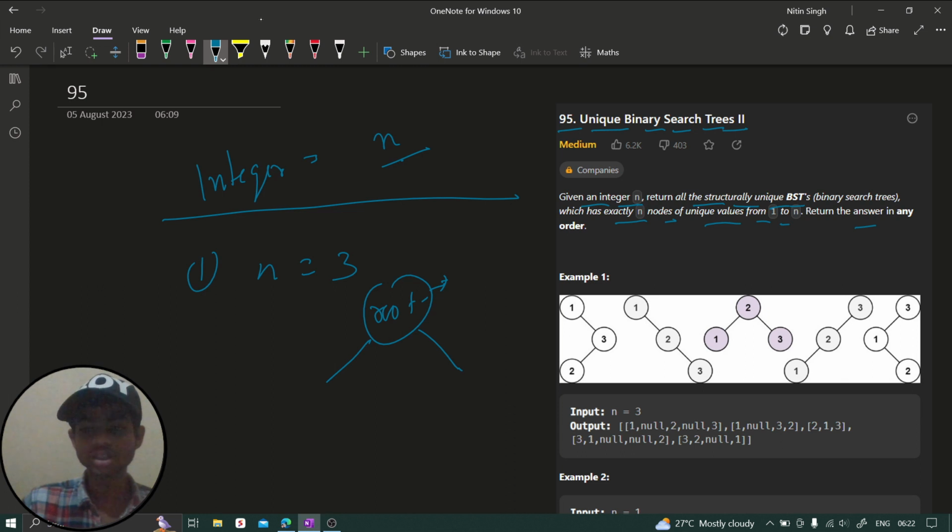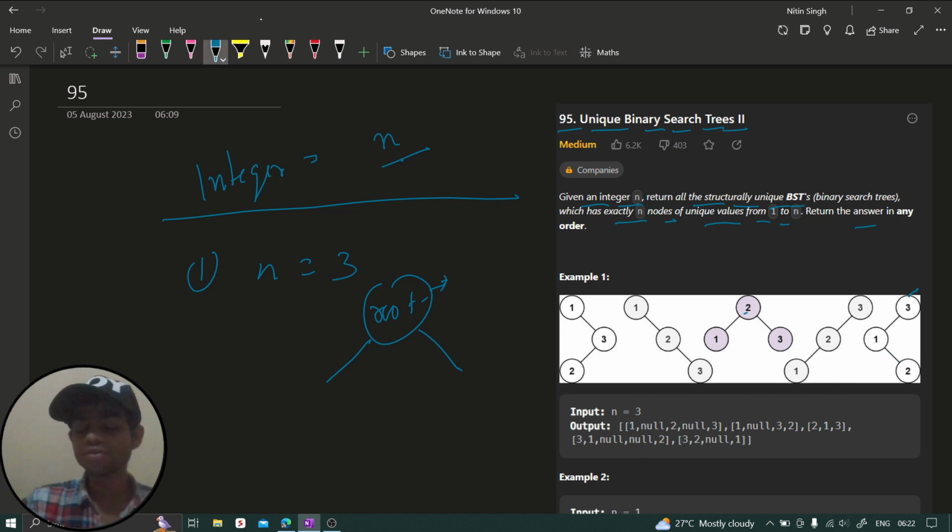So if you look at the structure in the first three example diagrams, if we take 2 as the root node, the left side is always less than 2 and the right side is always greater than 2. Similarly, if we consider 3 as the root node, the left side should also always be less than 3. You can see 2 is less than 3, then 1 is less than 2. And if we consider the 3 node again and take 1 as the left node, then we cannot write 2 there, because 2 is greater than 1, so it goes on the right side of 1.